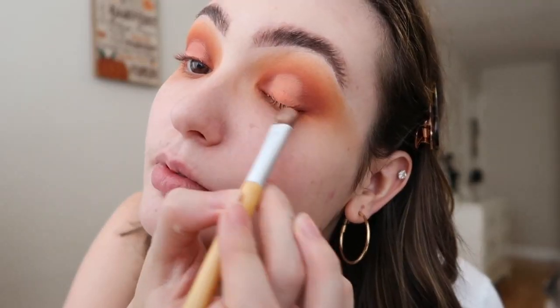Okay, I'm just gonna switch brushes again to almost like the same brush, but just a different one, because I feel like that one's not picking up enough product and applying it properly to my face. So I'm just gonna switch brushes.